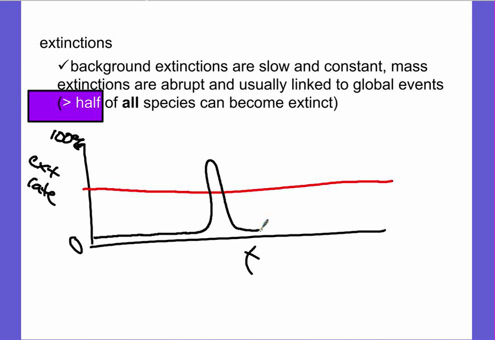So they've actually graphed this over time. It's not quite as smooth as the graph that I'm drawing. It jumps a little bit all over the place. But there have been multiple mass extinction events in the history of our planet. Some of them are smaller than others. Some of them are bigger than others. One of the most drastic mass extinction events happened in really early Earth.